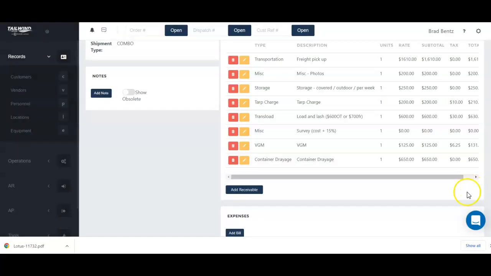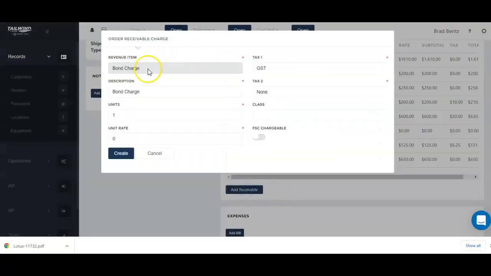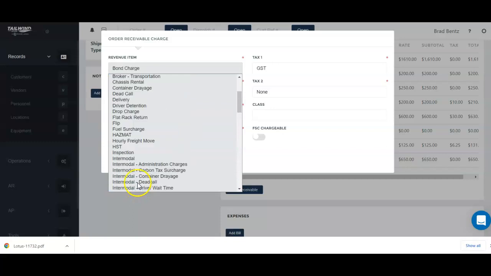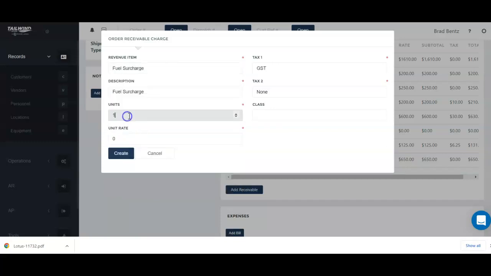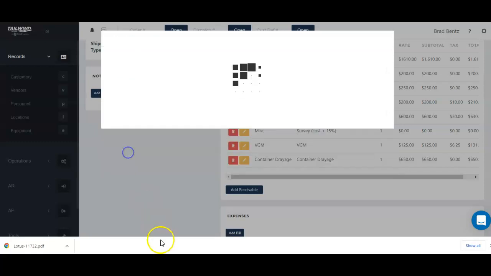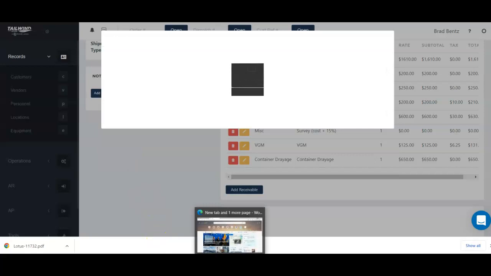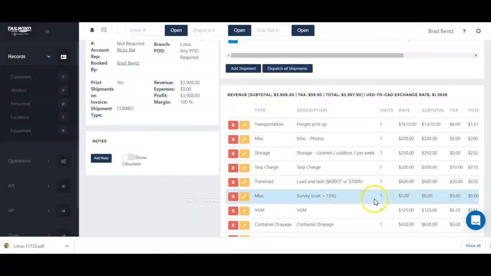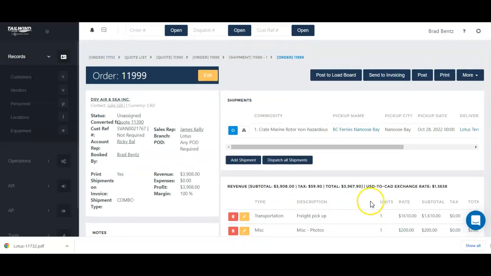And we'll need to include the fuel surcharge on that. Fuel surcharge should be, there it is. Okay, and the fuel surcharge currently is 42% of the drayage costs. Okay, so we have that included. Right, so now all of our revenue is included here.